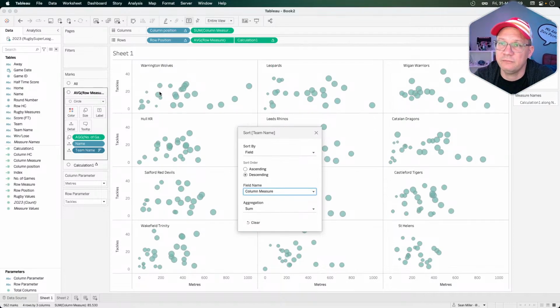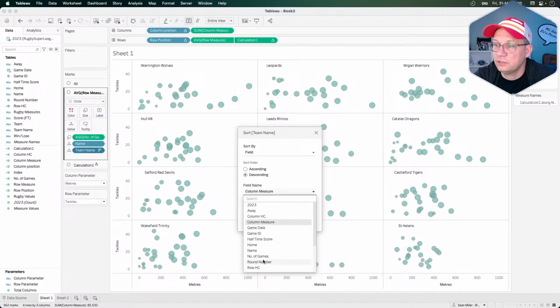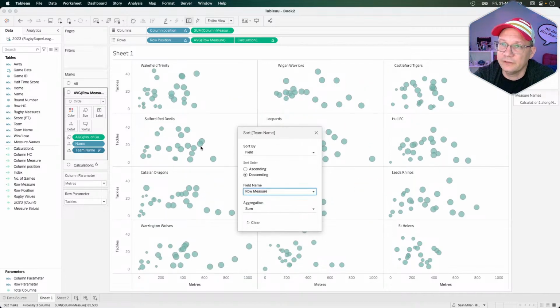So now this team has had the most combined meters, and this team had the least combined meters. Additionally, you could go here, row measure. This team had the most tackles. This team had the least tackles, right? So by doing it this way, you have a lot more flexibility of how you want to put together your dashboards.